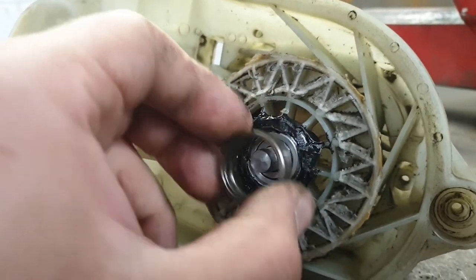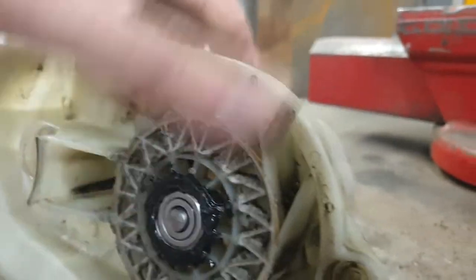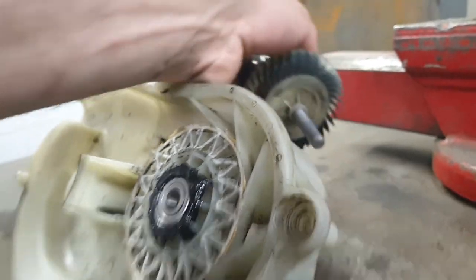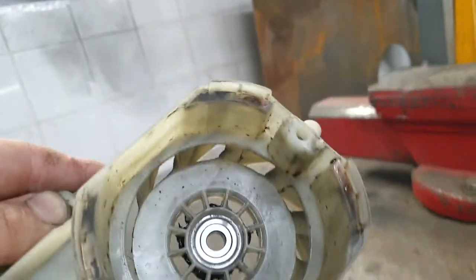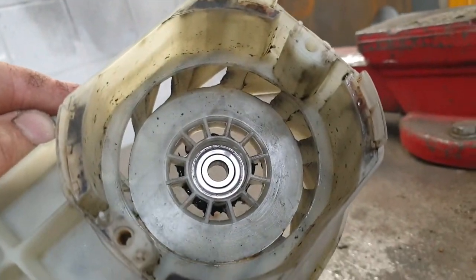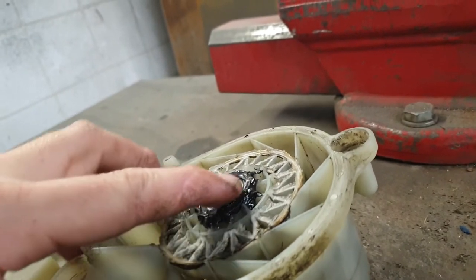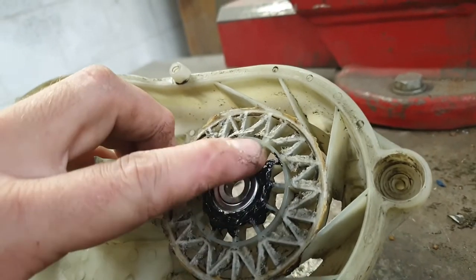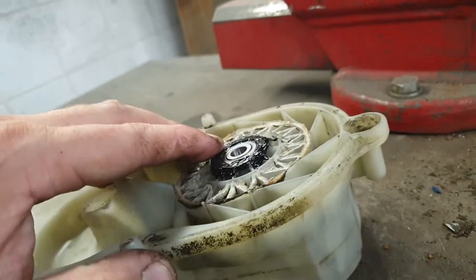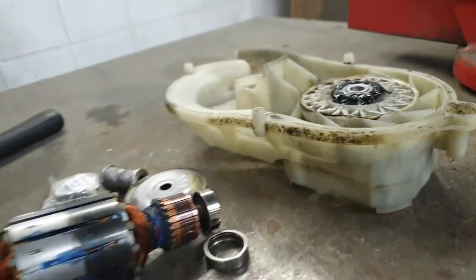This is inside, and then you can tap off the motor. The motor and shaft - you can't get the bearing out from this side, and you can't get out from this side either. There was originally plastic there; I glued it in place and tomorrow I will try to assemble.